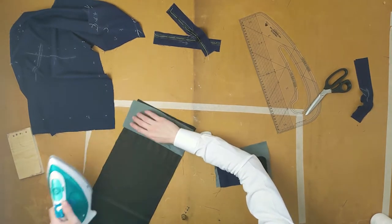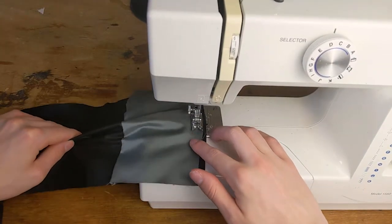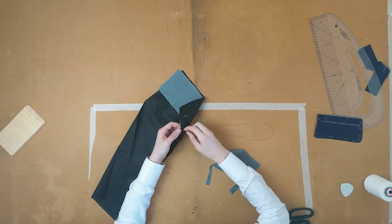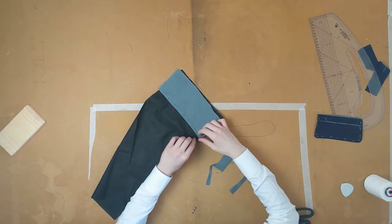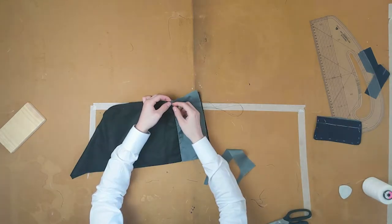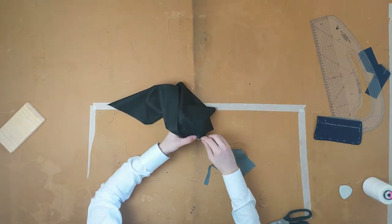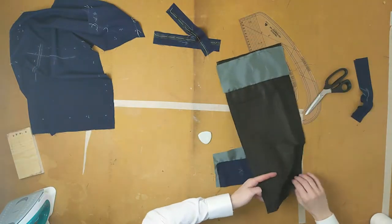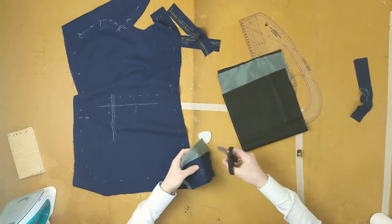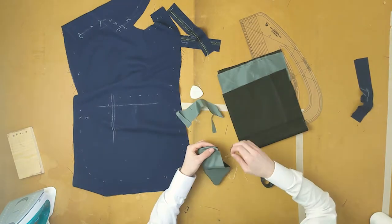Iron up the lining on the Silesia and machine a rough stitch at the top just to keep it there. Then you can either top stitch with the machine or prick stitch it. Back to the flap — cut away the excess lining, fold it inside out, roll the seam to the lining and baste it in place. Personally I think ironing it first and then basting gives better results, but this is how it's supposed to be done.